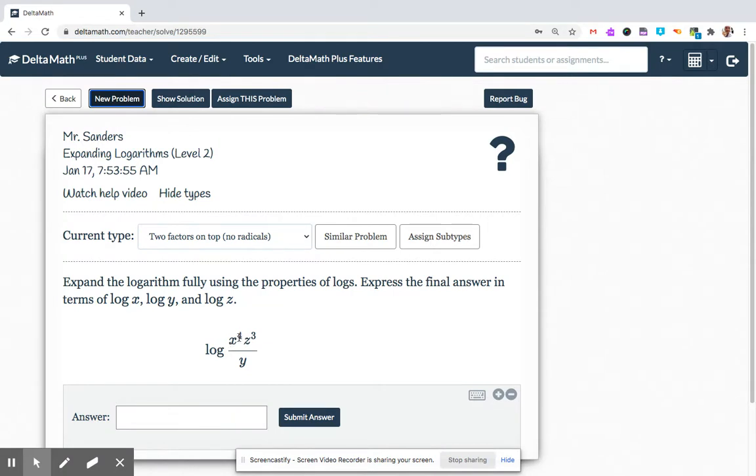Log of x to the 4, z cubed minus log of y. So it's just kind of making sure that you treat this separately than you do on the bottom. Now let's go ahead and just take a look. So that would be log of x. Kind of getting started is the hardest part on these. And then it's minus log of y on the bottom. And then I break this into addition. We don't have to worry about distributing the minus sign. Move the exponents out front.